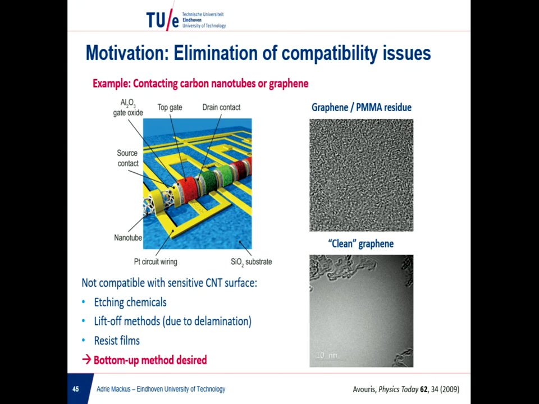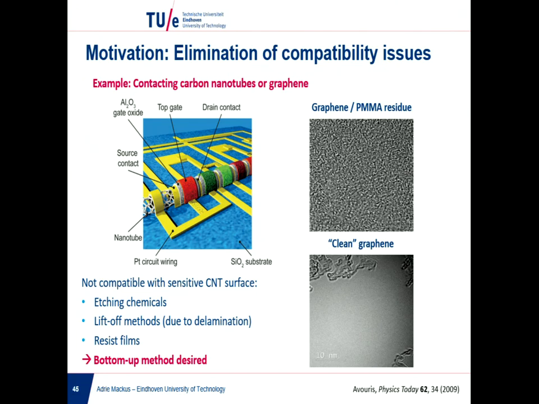The other thing is that the carbon nanotube has a relatively inert surface, so if you do pattern a metal on top, then the interaction between the metal and the carbon is not very strong. The adhesion is very poor. So if you use a lift-off approach, then basically what often happens is that you get delamination of your contact. So you lose your device yield. Then on top of that, you actually don't even want to use a resist film, because the resist is typically a hydrocarbon, so that's carbon on carbon, it sticks very well, and it's almost impossible to remove this resist film without damaging your carbon nanotube.